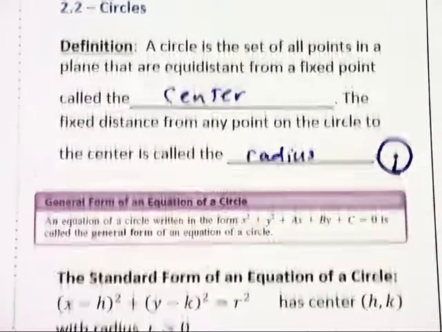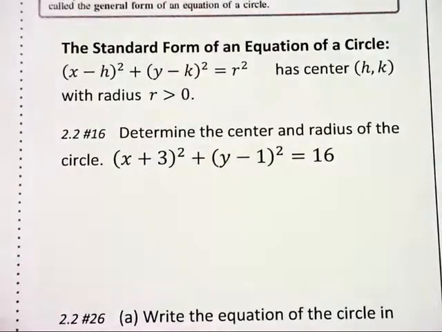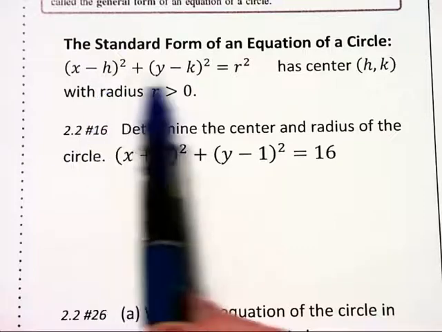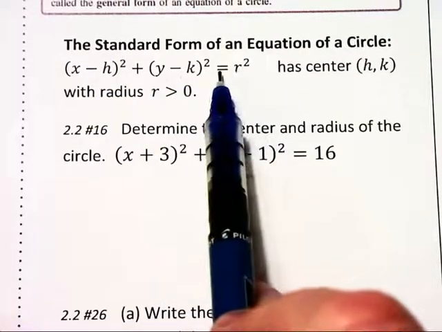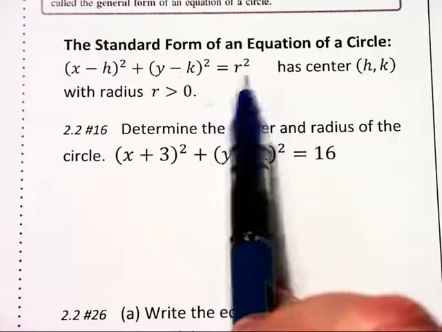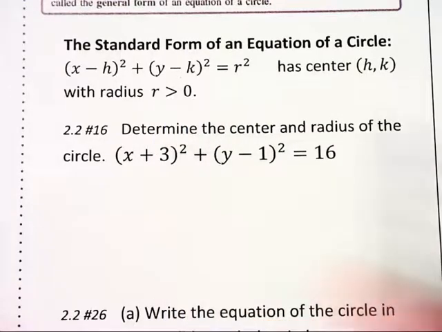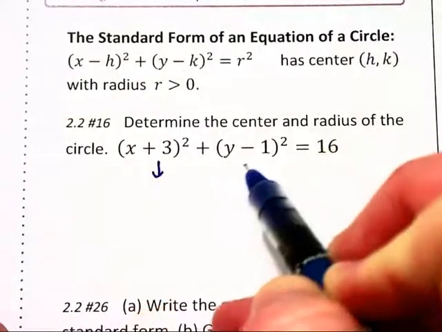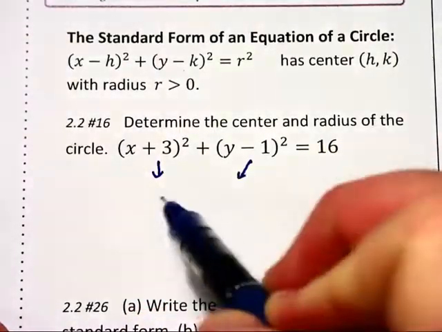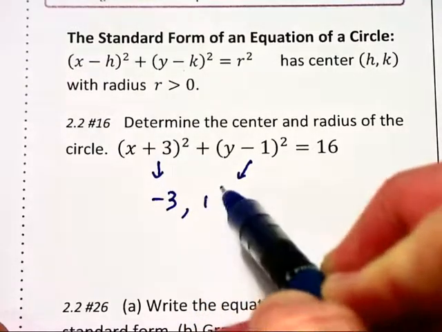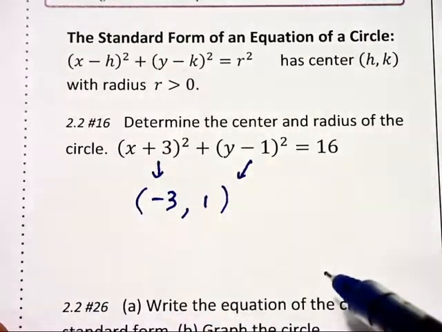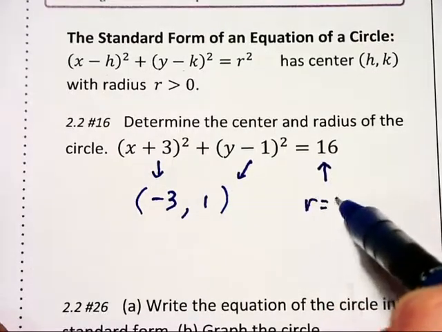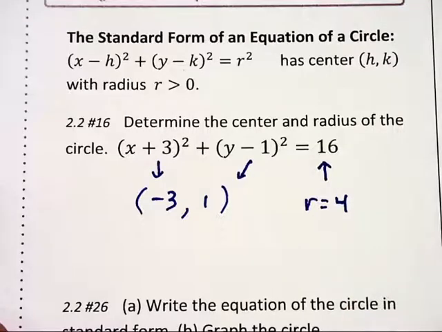Okay, let's start here with our formula without derivation. We're going to say this is the formula of the circle centered at h, k. Notice the equation is equal to r squared, and that r, the radius, must be positive. In this first equation, all we need to do is change the signs of the numbers in the parentheses to -3 and 1, and that becomes the center of the circle. The radius is, in this case, going to equal 4 because r squared is equal to 16.